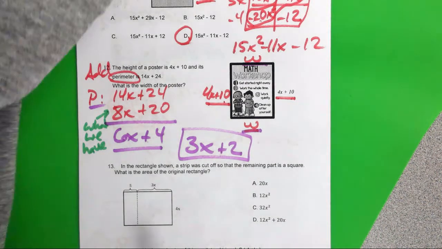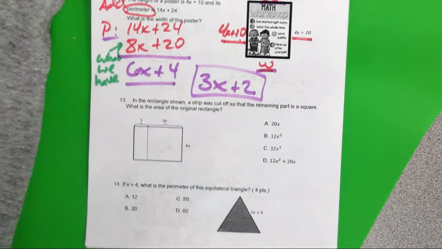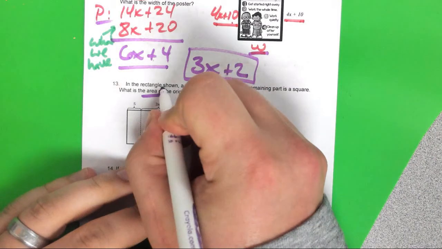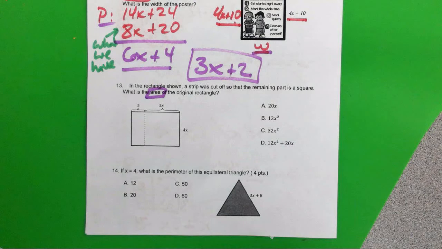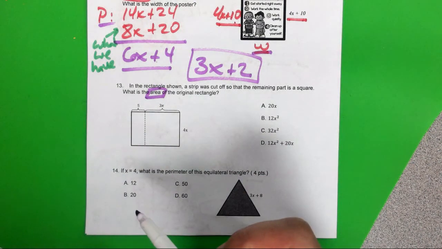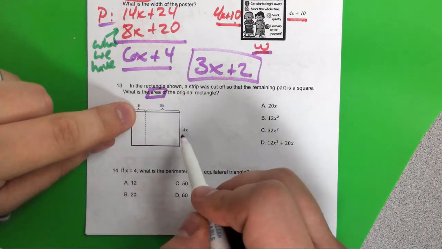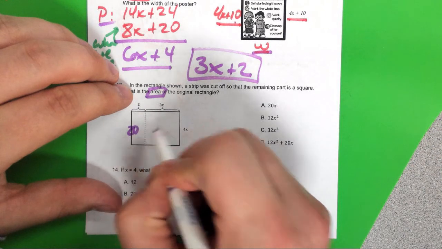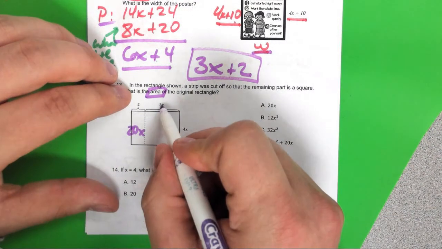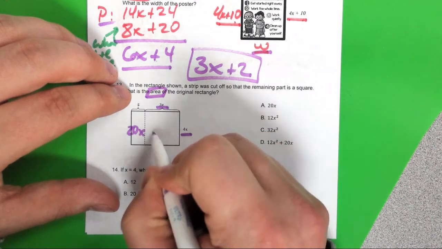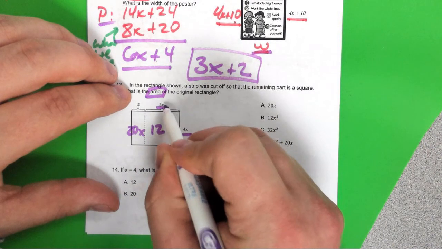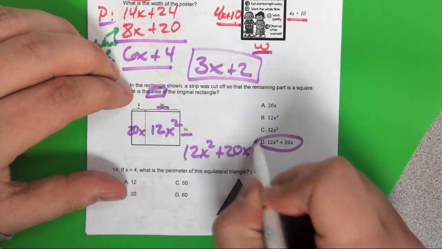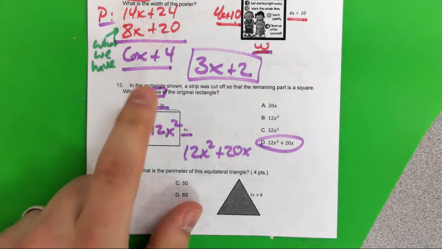Okay, so that was our width. Right here we've got 13. We've got a rectangle shown, and we're trying to find the area again. So again, area means we multiply. What they gave us here is essentially just a weird looking box. To find the area of the box, 5 times 4x would give us this piece. So 5 times 4 would be 20, and then there's an x. Now the other piece, 3x times 4x would be right here. 3 times 4 is 12, x times x is x squared. So I put them together: 12x squared plus 20x. It's right here in D. Finding the area and it gives you a box, use it.